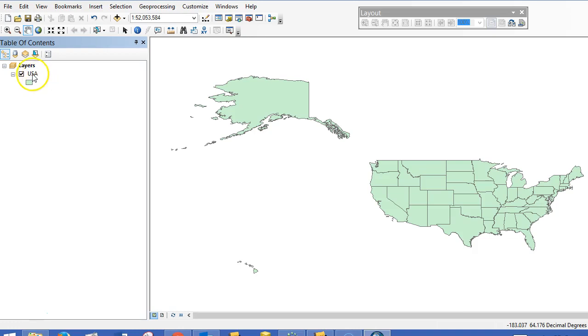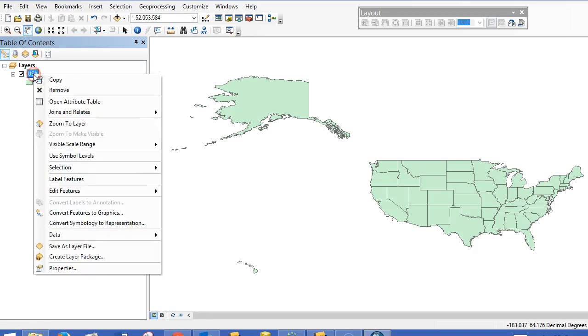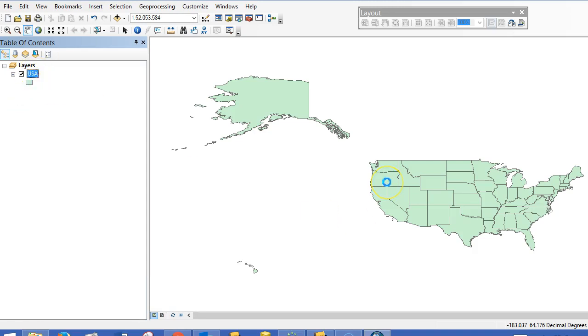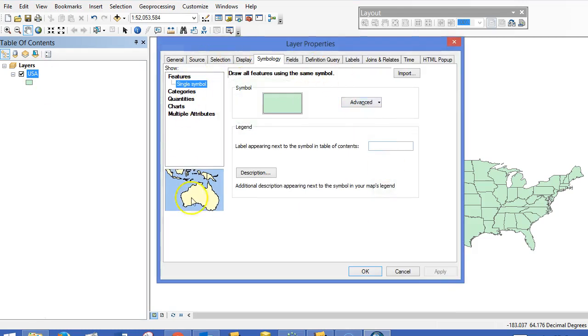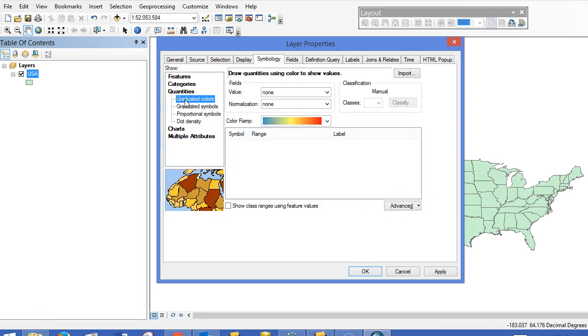So if you look at this information, we are now going to create some maps. So the first map we're going to create is our map of turkeys, because even though I'm a vegetarian, there's still turkey in our house at Thanksgiving because my kids like to eat it. So we'll make sure we map some turkeys. So here, you can either right mouse click and open the properties, or you can double click and it brings you right into the symbology tab that allows you to create our first map. So we want to map by quantities because we're dealing with numbers of turkeys.